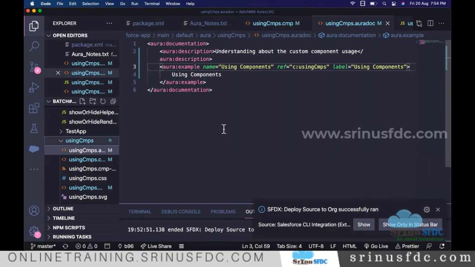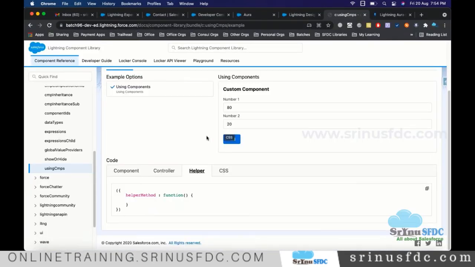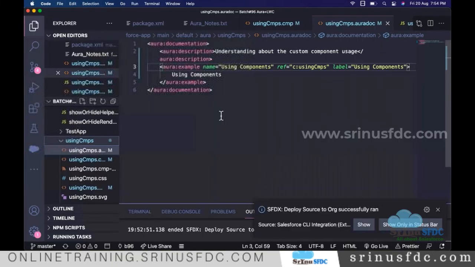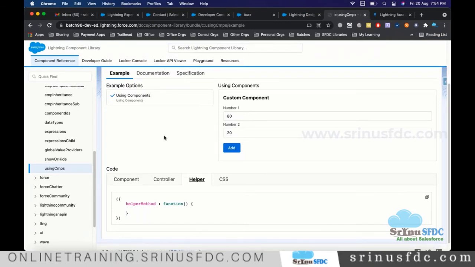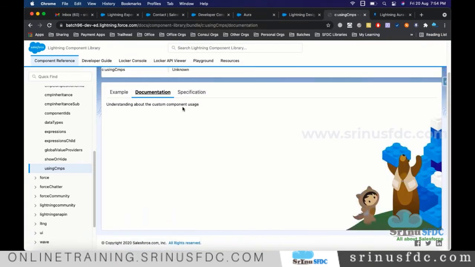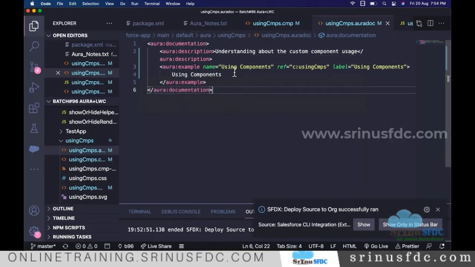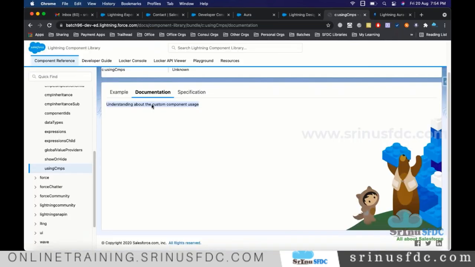Srinu, can you show the documentation tab again? Sorry, can you show the documentation tab on this page? This is in our component library, on the website. Okay, documentation. So whatever we write in that documentation will be displayed under this tab, correct? Yes. So you can use some HTML tags in between, span tags and all those things, and you can elaborately explain about this component. That is possible. Okay, thank you.